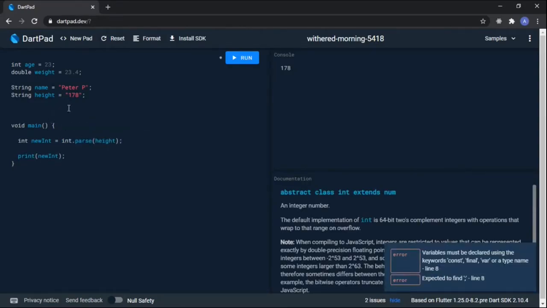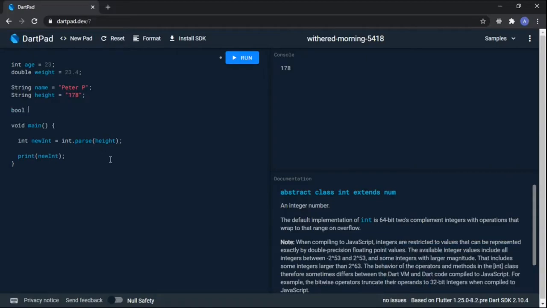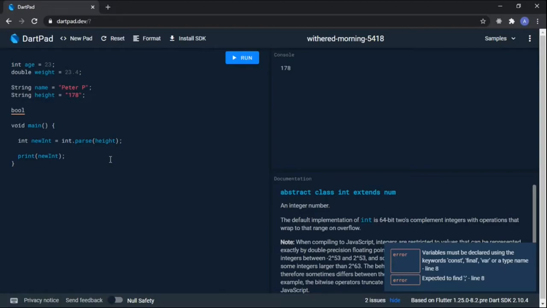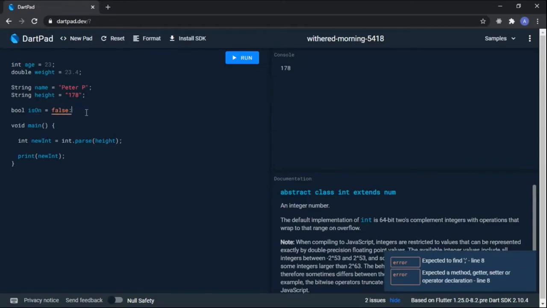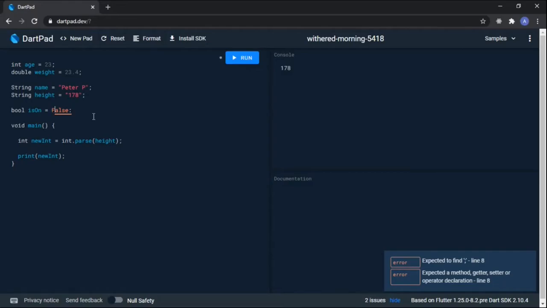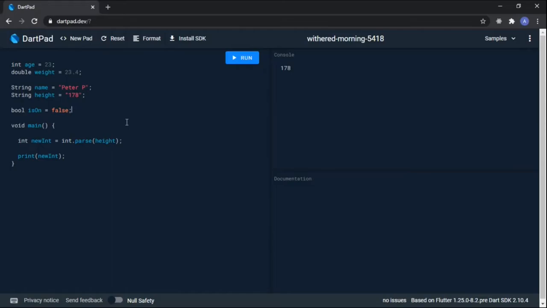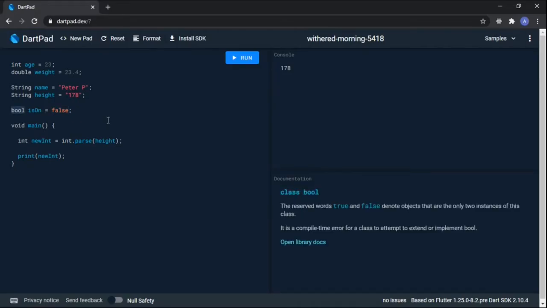So now we can look at another type called bool, which just means true or false, and I can call this something like is on, and then I'll say false. This is how we do it. Oh, sorry, it should be lowercase actually, false. Did I not spell it right? Sorry, I forgot my semicolon. So don't forget these semicolons, okay? And this is just a value of false. With the bool type, you only have true or false, as you can see here.